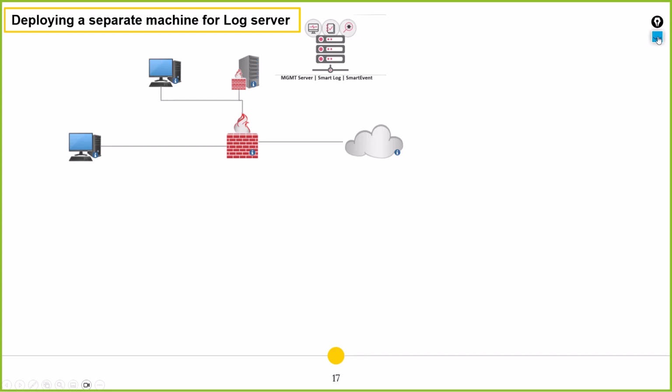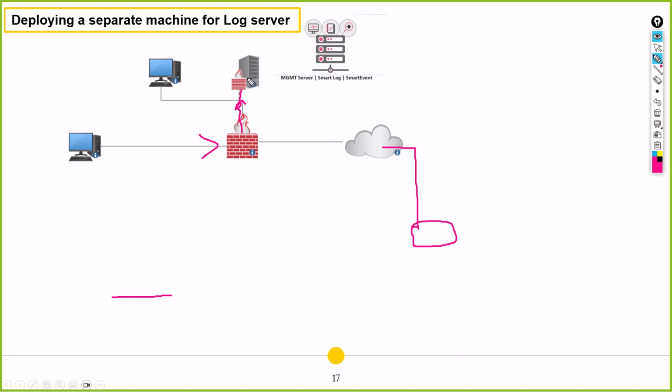Now, I just told you that once traffic goes through the firewall, it sends logs to the management server. If you are managing this firewall as well, which is in a different location, or you have different firewalls within this single infra, with a single management server, obviously there will be a lot of log generation which goes to your management server.